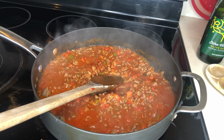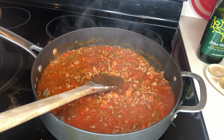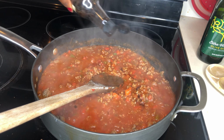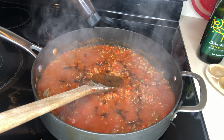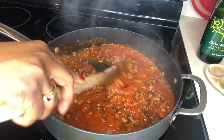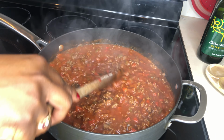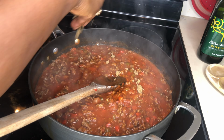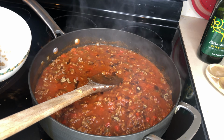And then I'll add a little bit of this Worcestershire sauce. You can measure if you want, but I don't usually measure it. I just put a little bit and then I try it and see how it tastes. All right, now I'm gonna go ahead and add my brown sugar. My kids don't really like it sweet, so I just add a little bit. And I will try and see how sweet it is because I can always add more.